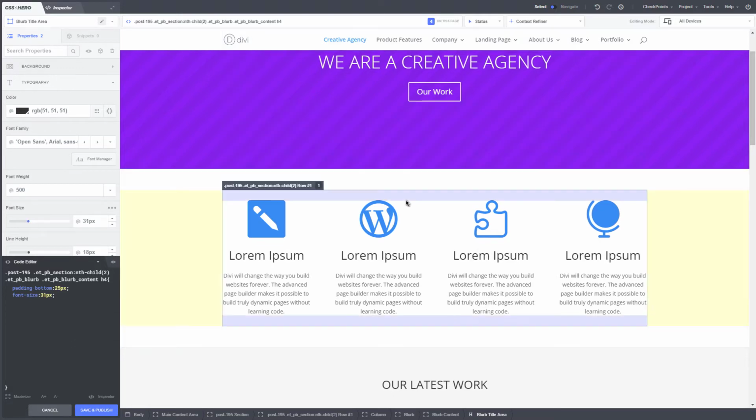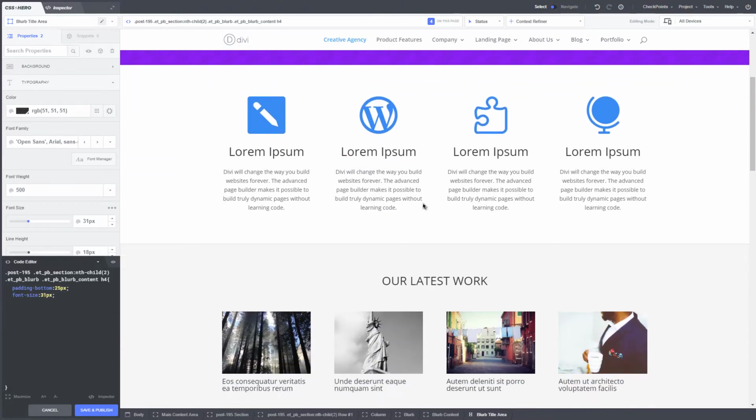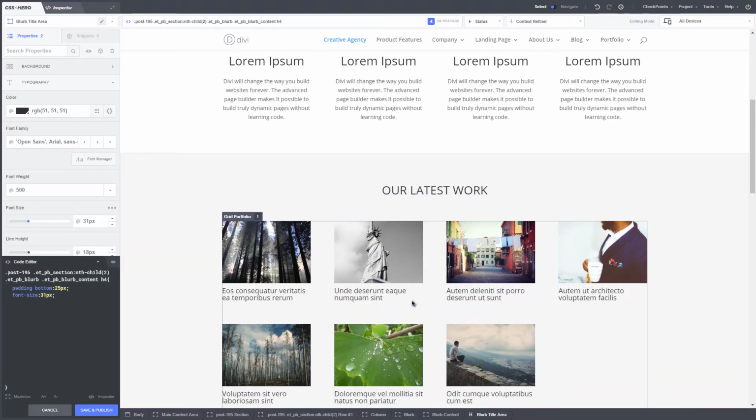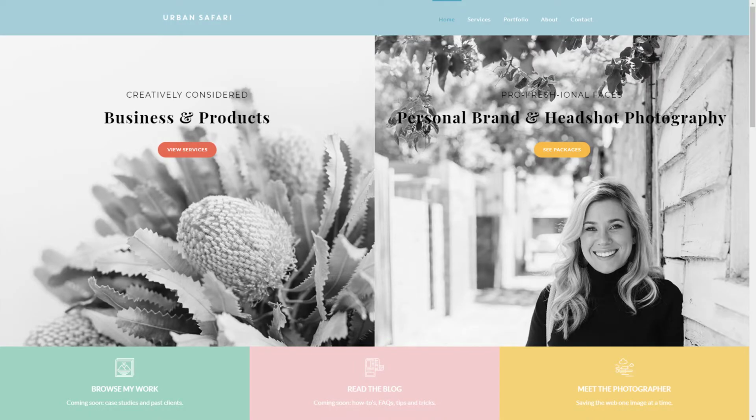So you can imagine it's a lot easier to change the look of your website using a CSS plugin like this, especially when your WordPress theme is more limited and it doesn't give you all the customization controls. This way you do it all visually without having to worry about coding knowledge. It's all done visually. So let's talk about your website design.